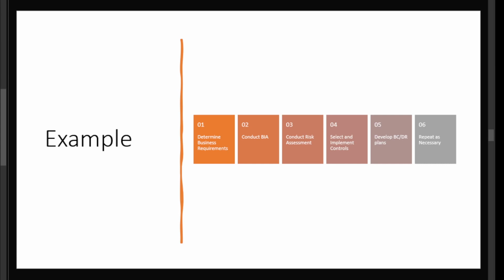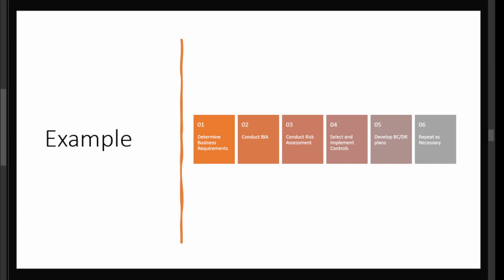So BCDR plans are in case you actually have any downtime. This could be from an insider attack, a malicious attack, or it could just be from a single point of failure actually failing. You have to have a business continuity and data recovery plan. This will involve ensuring power continues to come up, or ensuring that you still have connectivity, ensuring that if you do lose data, if there's a ransomware attack or just a data corruption, that you can go ahead and pull those backups up and you have a good backup plan.